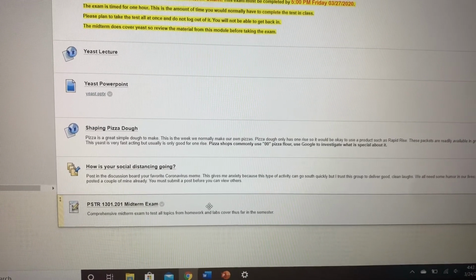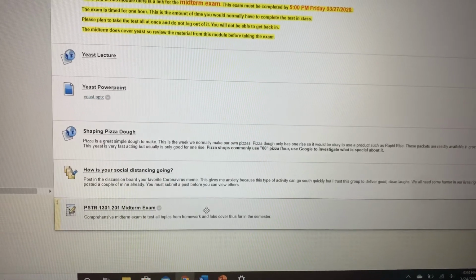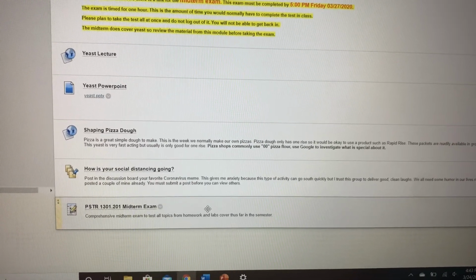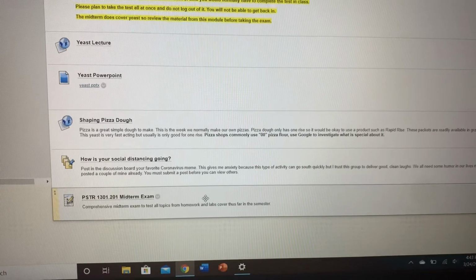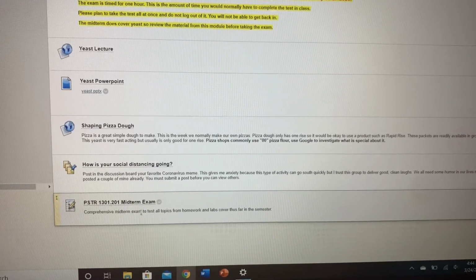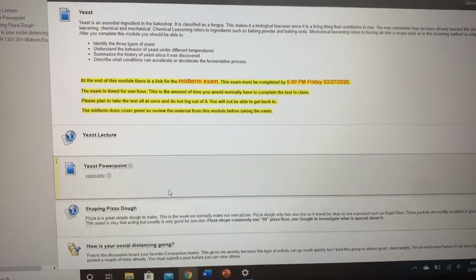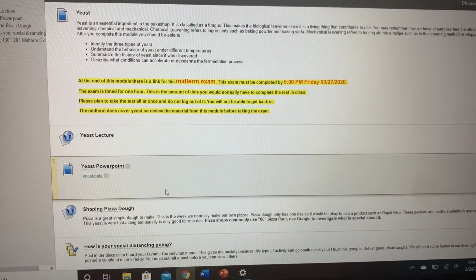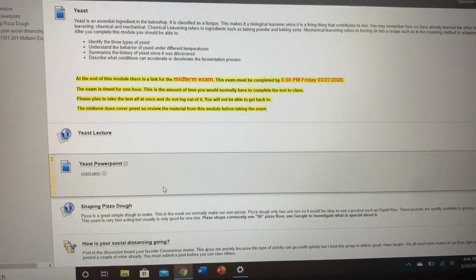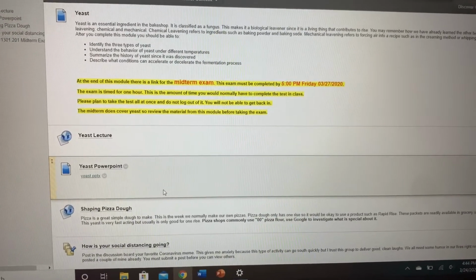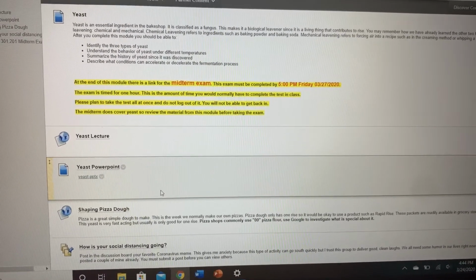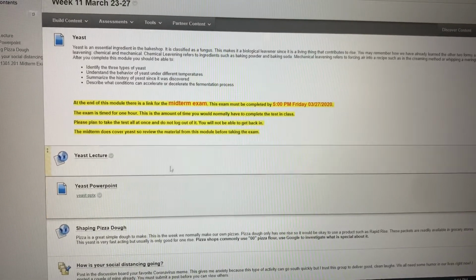So say, for this week, my students were supposed to come back to midterm exams last week, so they still need to make that happen. So I've got their midterm exam down here. All of these things are kind of created outside of Blackboard, and then I've just kind of input them where I feel like they will do best.